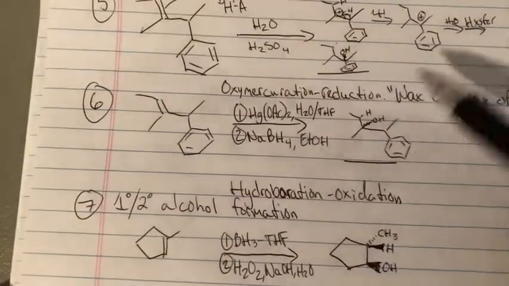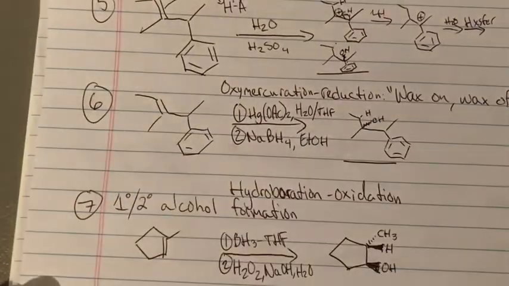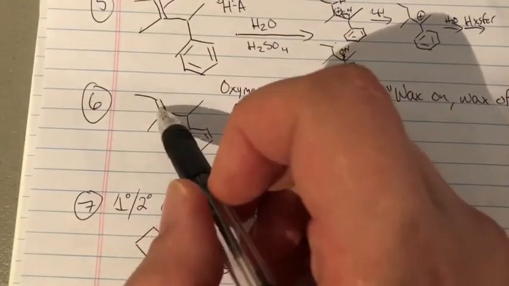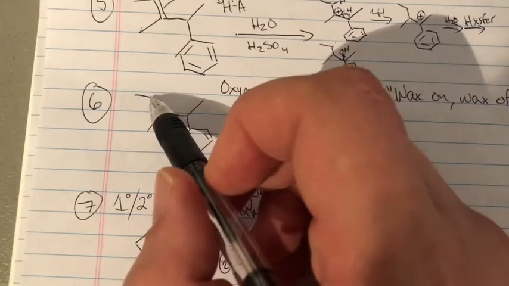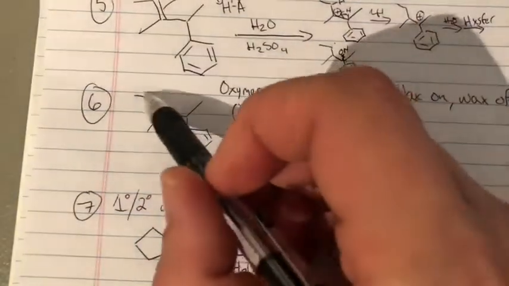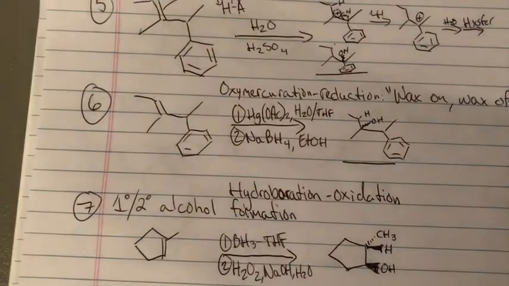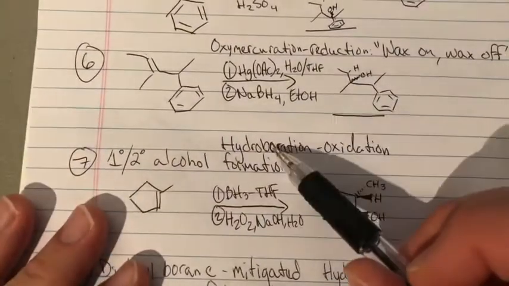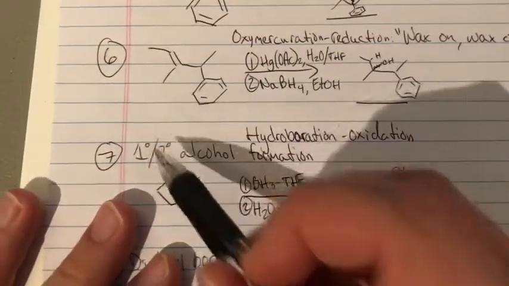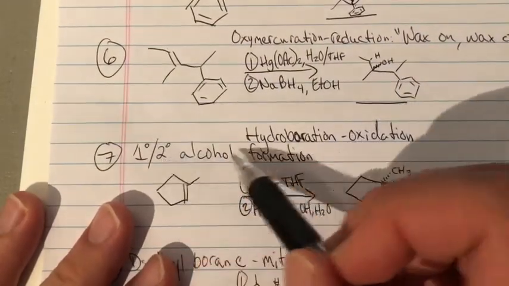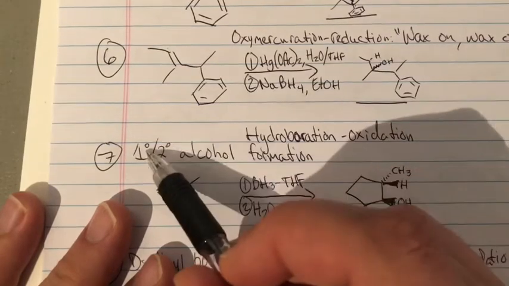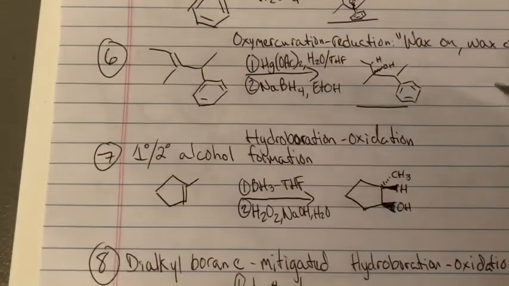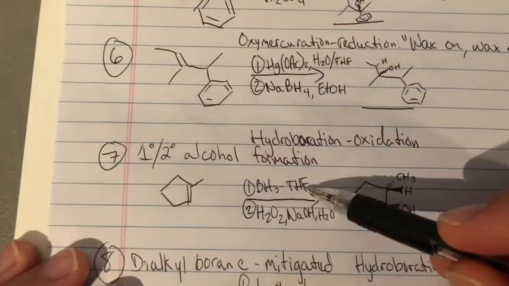Okay, so your book or your text actually has something that's kind of analogous to it. I think it's just a geminal double bond here without this methyl to make it tri-substituted. Same difference. All right, so hydroboration oxidation. So this is forming a primary or secondary alcohol, that is. So BH3 in the presence of THF.